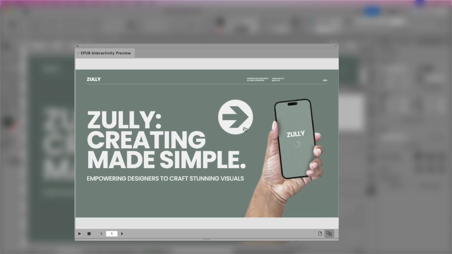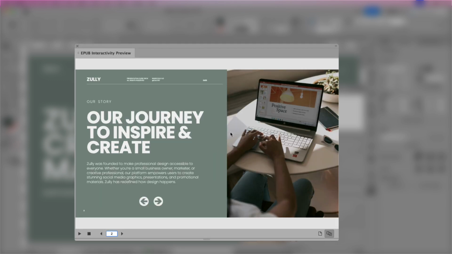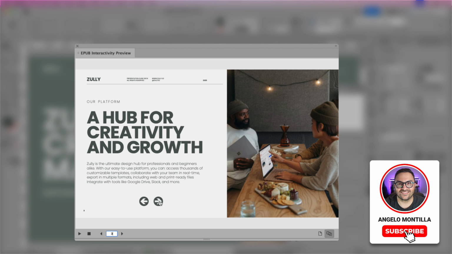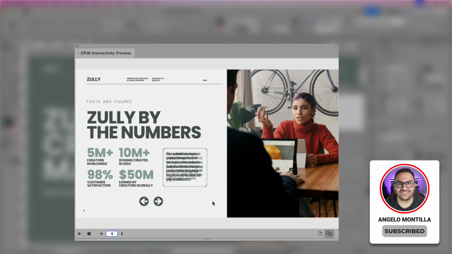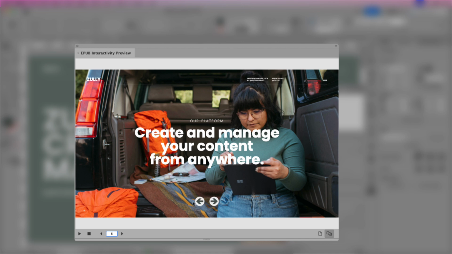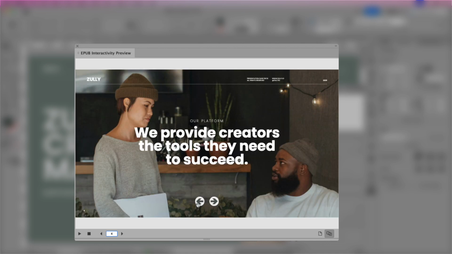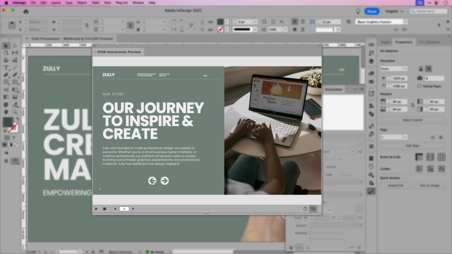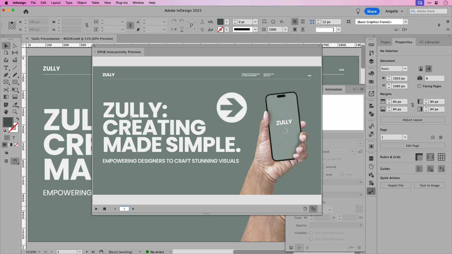So I'm going to click on that first big arrow icon, which takes me to page 2, page 3, page 4, 5, 6, 7, and all the left arrow icons take us back to the previous page and eventually takes us back to the main cover. Now, creating next and previous buttons are helpful, but what if you wanted to jump to a specific page in a document? Let me show you how that works.